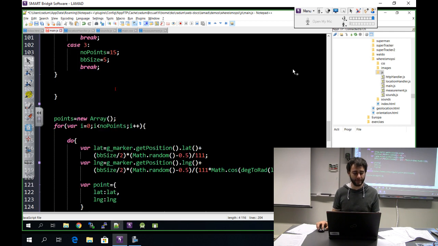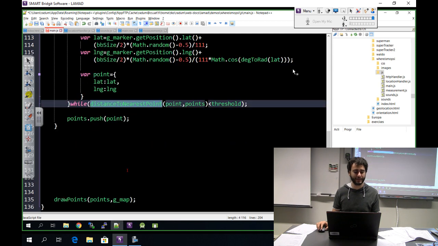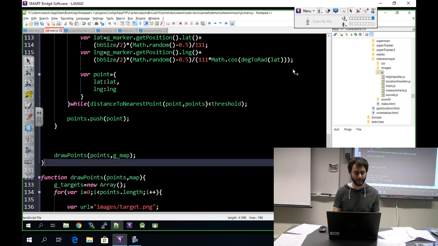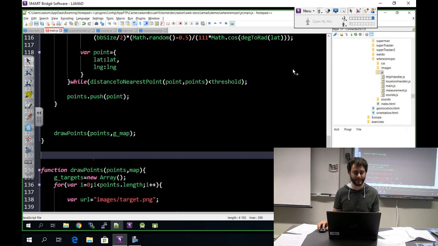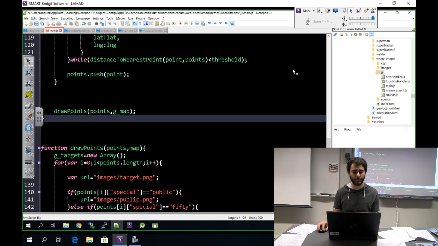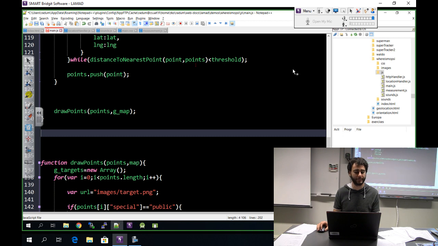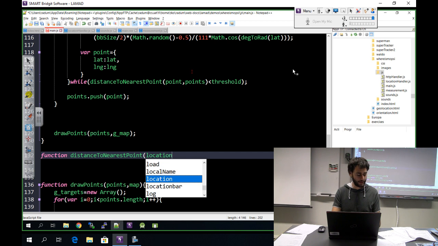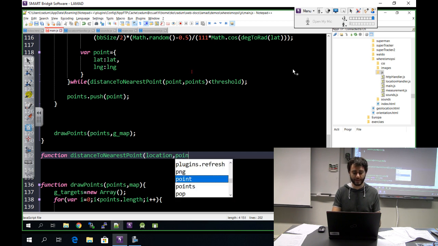Okay, and I'm still going to need the function for distance to nearest point, which we actually don't have. We have one to get the nearest marker, but it's not the same thing. I'm just interested in the distance here, and I'm working with points. They are not markers yet. So for that one, I have my current location and a set of points.